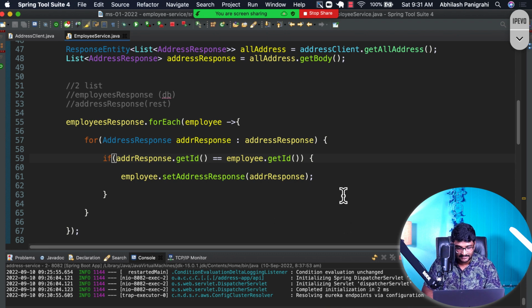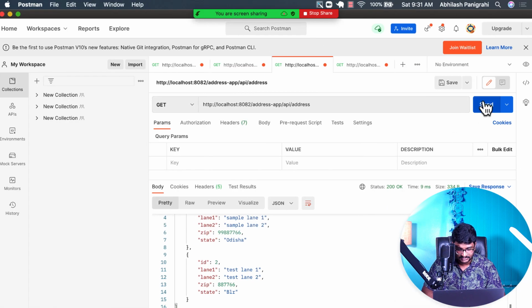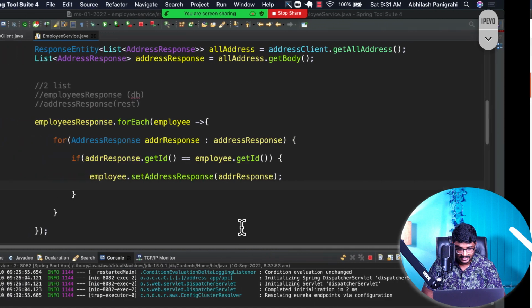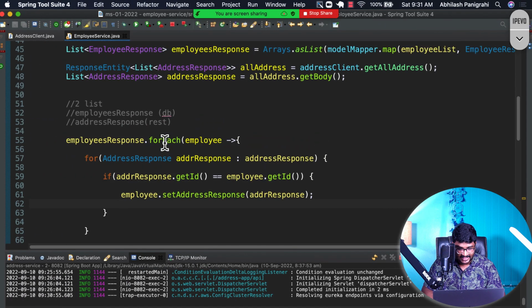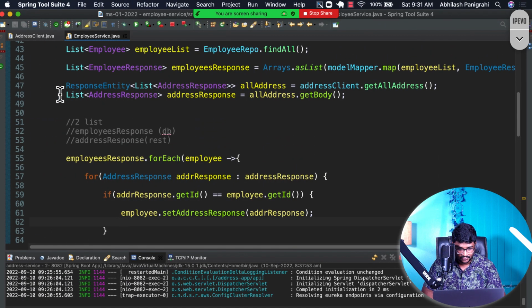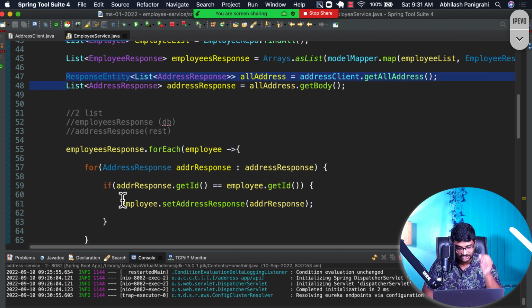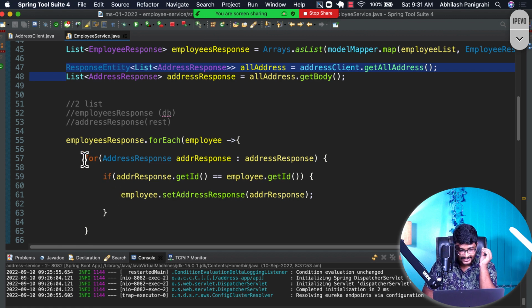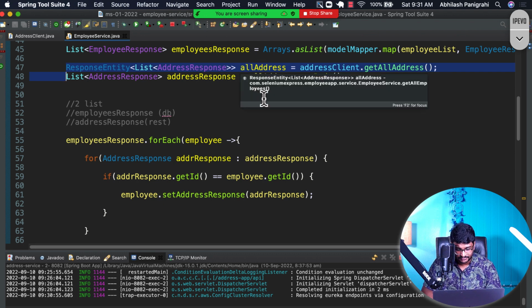Let me first see whether it works or not, then I'll explain a little bit. If I go to my Postman and hit it, now I'm getting the same data, right? But the only difference is I am making a REST call one time here, getting the data at once, and fetching the data by iterating over here. You can also improve this using Java 8, it will be much more improved, but I think this is making sense. We are not hitting another server thousands of times if we have thousands of employees.